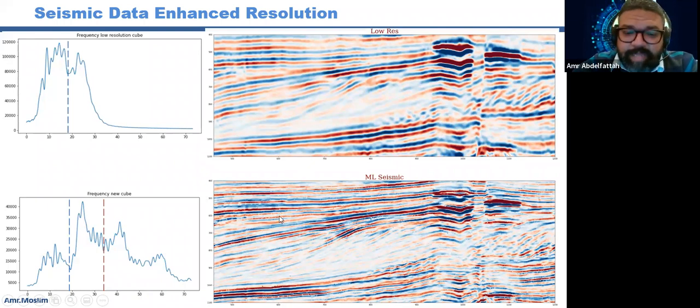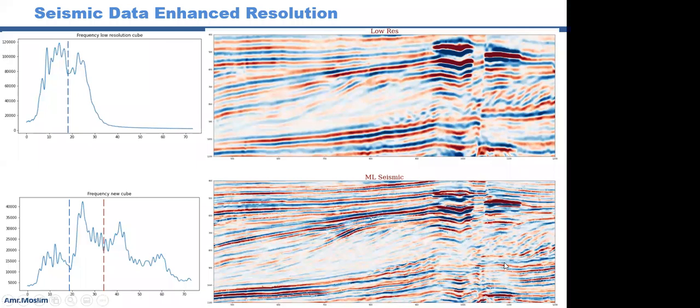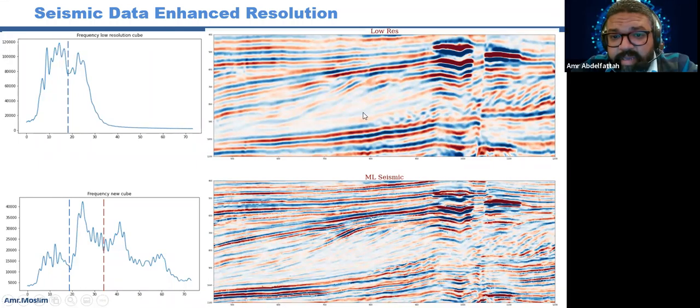Of course, we got some side effects. As you can see, we have some dots, and these dots are random noise. We can filter this prediction afterwards, and then we can see better seismic continuity rather than this random noise. But overall, I had 4 or 5 reflectors, and now I have 10, 12 reflectors. So I can easily enhance the seismic resolution based on machine learning, and I think this is the most interesting part of machine learning, that we can do things that classic techniques cannot do on their own.